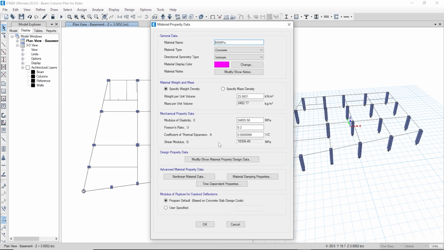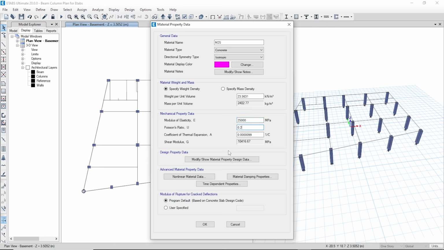Nowadays, we professional engineers are providing a minimum M25 grade of concrete in all of our projects in India. You should also make this your minimum RCC concrete standard. Change the name to M25. We know from our college days that the modulus of elasticity of concrete depends on the grade of concrete. The well-known formula is 5000 under root fck. According to this formula, the modulus of elasticity for this M25 grade of concrete will be 5000 under root of 25, which comes out to be 25,000. Enter the same in the box.